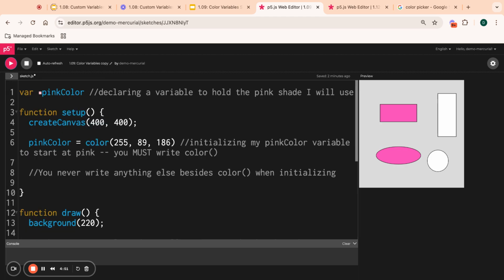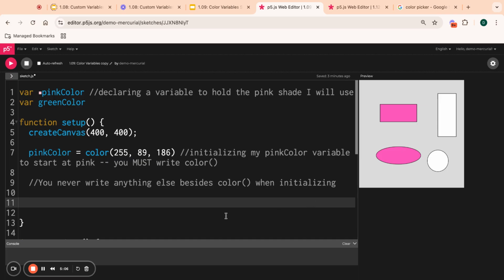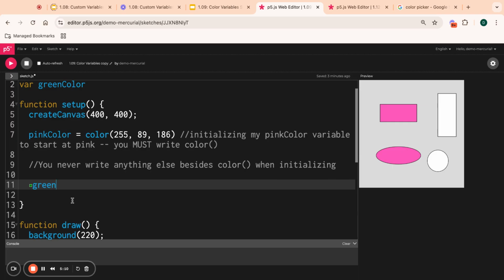Let's do one more for green. I'm going to declare a variable. I'm going to call it green color. I'm going to come in to my function setup, and I'm going to write green color equals color parentheses.